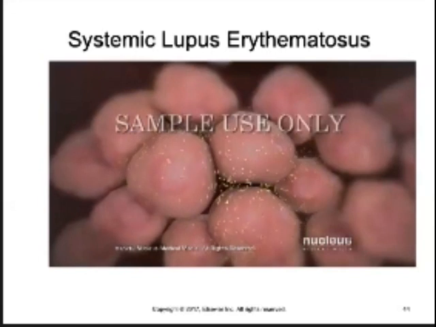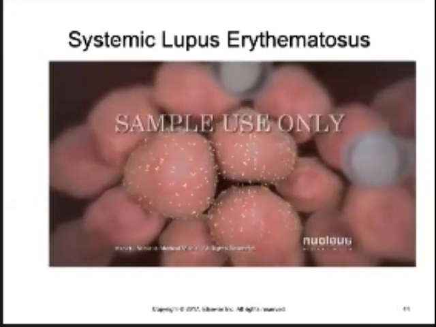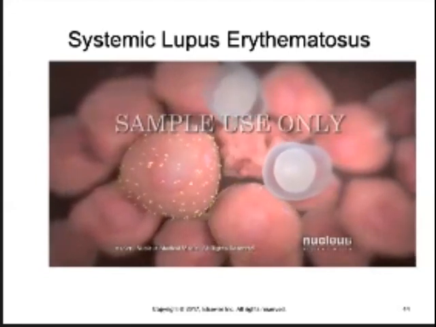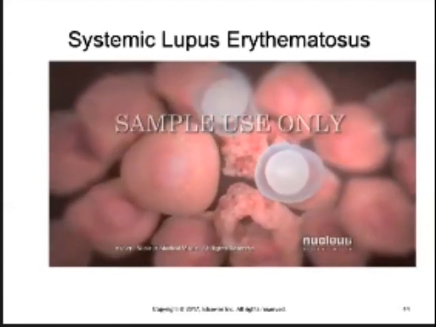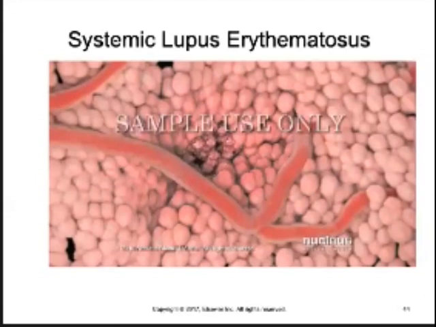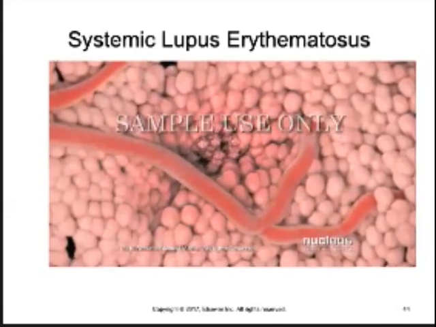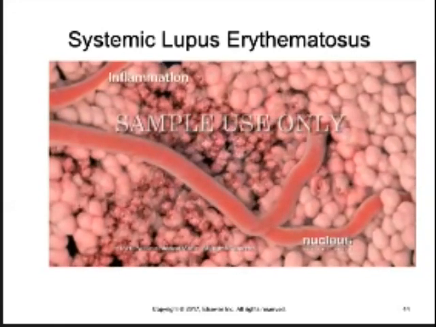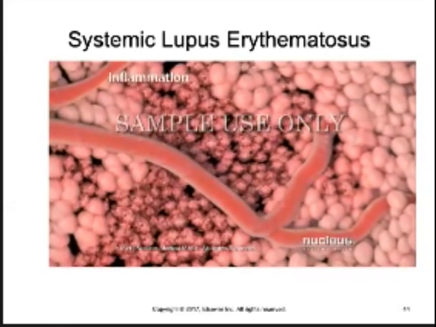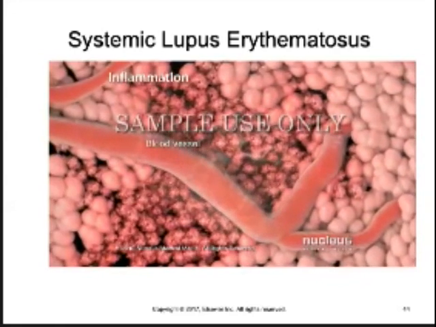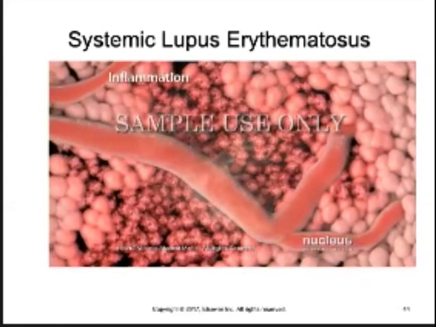Antibodies attach to your normal cells. White blood cells begin to attack them as if they were foreign antigens. Over time, this autoimmune response causes inflammation in the parts of your body wherever this attack is happening. Inflammation makes the blood vessels in the affected area expand and leak fluid, causing redness and swelling.